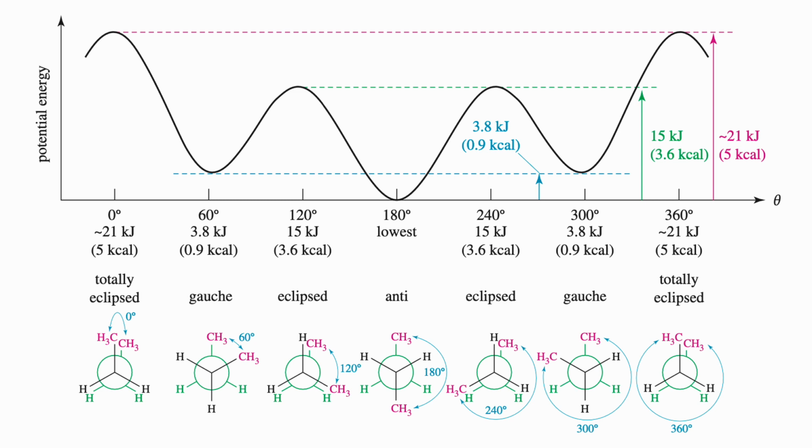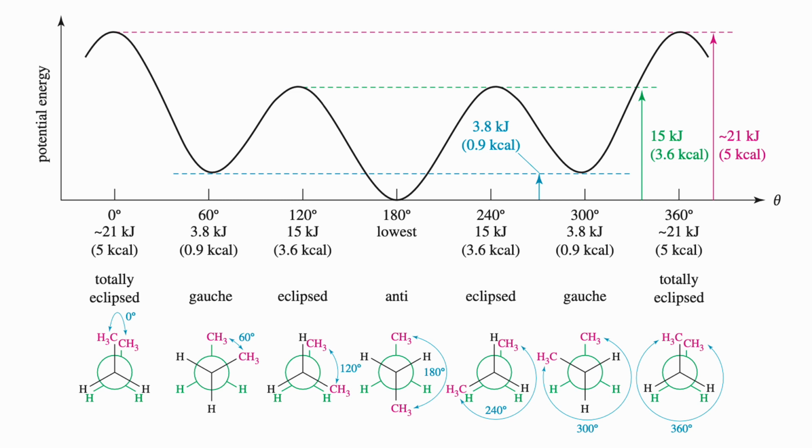We can see that at 0 degrees on the far left, we have a syn interaction where there's a 0-degree dihedral angle between those two methyl groups. So those two CH3 groups on top have a 0-degree interaction, which means that they're very close to each other. That is the highest energy conformation in butane, and we can see on the far right that same conformation is repeated at 360 degrees. So the highest peak on this potential energy diagram comes from the interaction of those two methyl groups in that eclipsed conformation. And also in that conformation, we see that there's two pairs of hydrogen atoms that are also eclipsed.